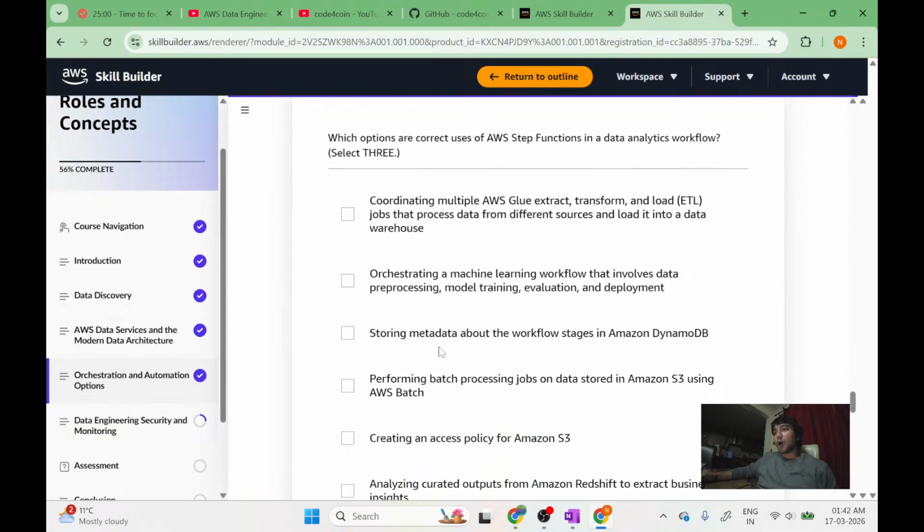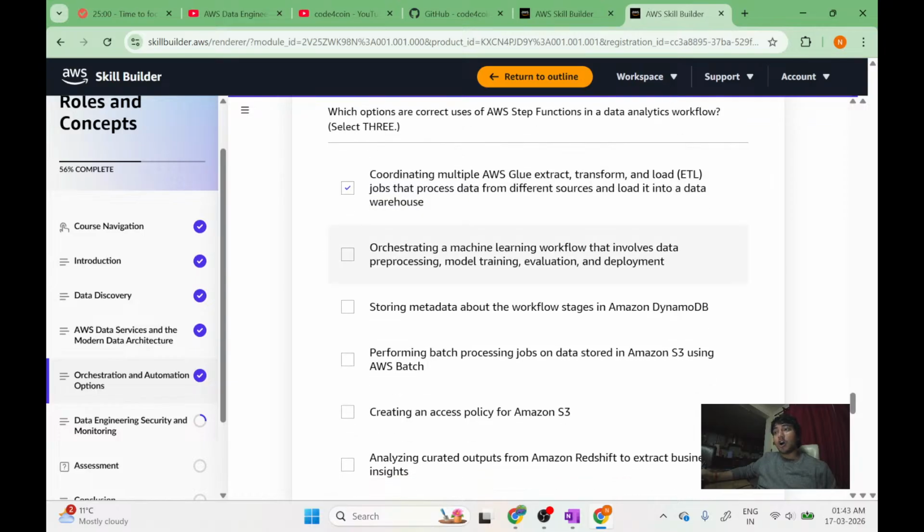Now, which options are correct uses of AWS Step Functions as an orchestrator in a data analytics workflow? Coordinating multiple AWS Glue extract, transform, and load jobs and processing data from different sources, loading into this one: that's right, it does coordinate.